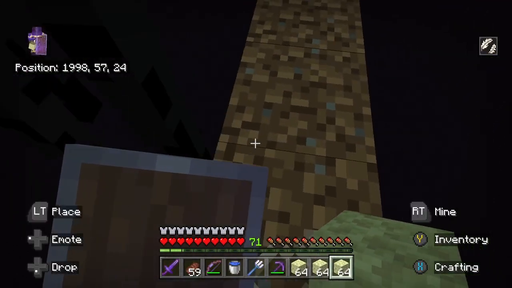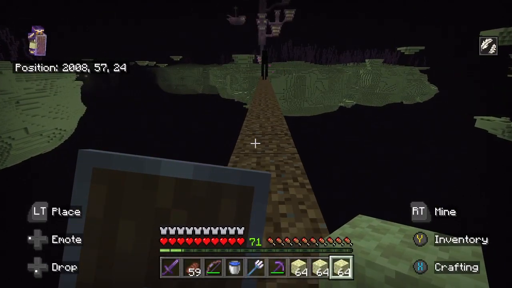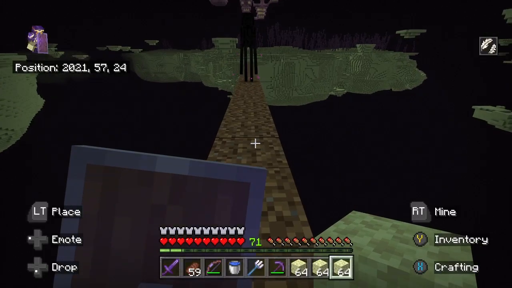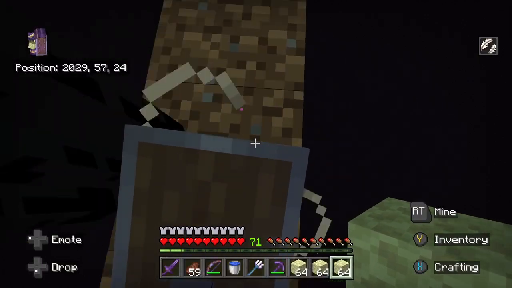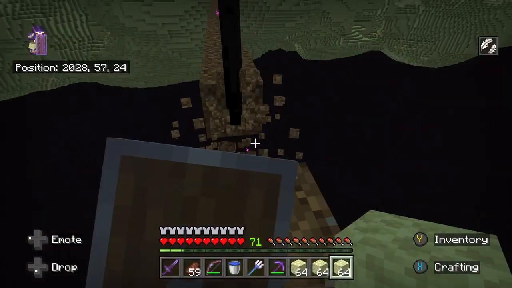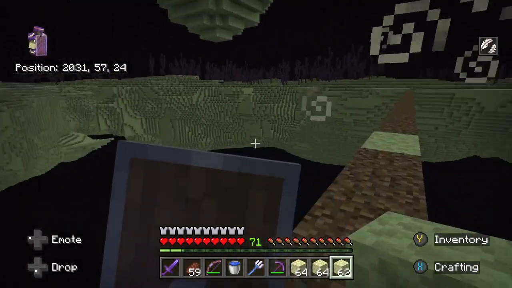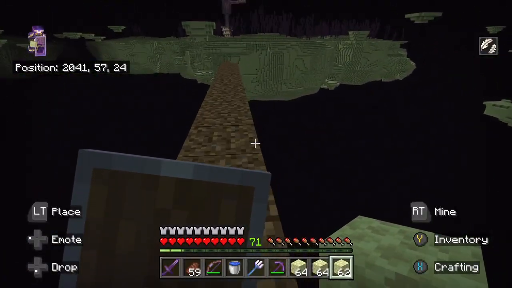Hello. The Enderman's just walking along. I could just mine out the block beneath him, to be fair. Yeah, you know what? Hey, sir, stop. Stop right there. Did you just walk past me? Bye. Shit, I angered him. If he teleports behind me and kills me, I swear to God.